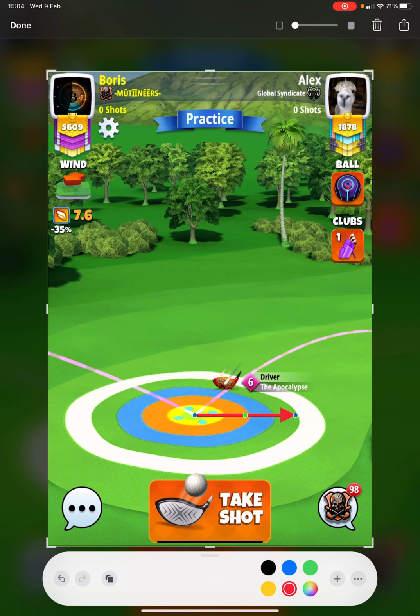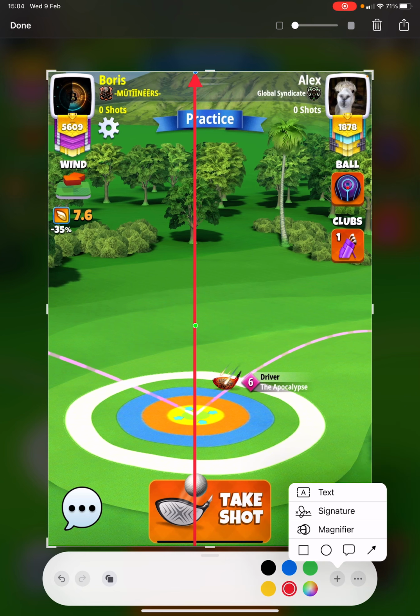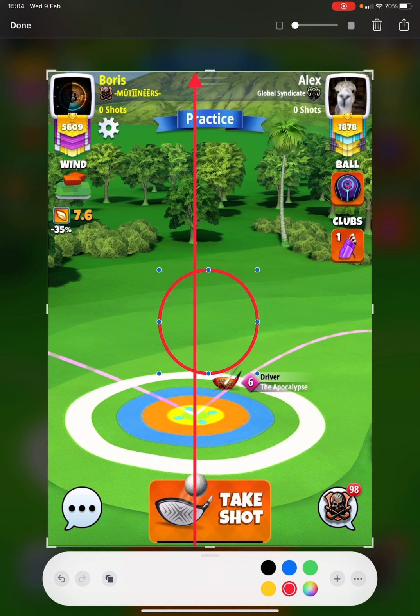I haven't moved the target. What I'm going to do is put a dead straight line and then move it to where my target is, which is directly behind the take shot button, which is where I adjust from. Now, where's the tree? It's no longer to the left. I've not moved the target, I've just moved the screen. So now the target is directly in line with that tree.